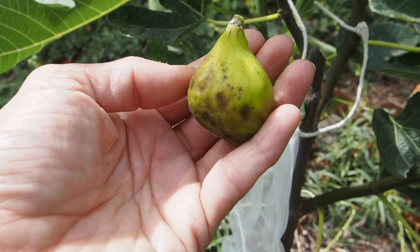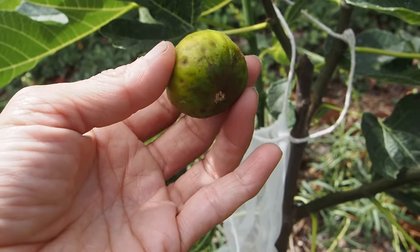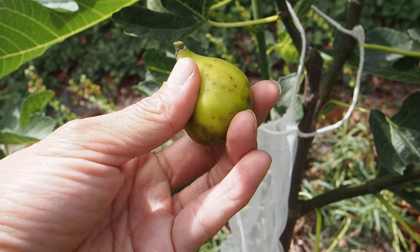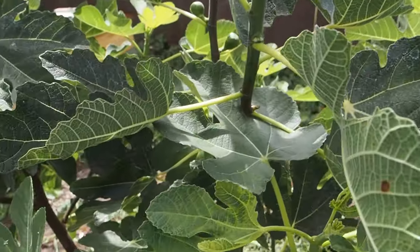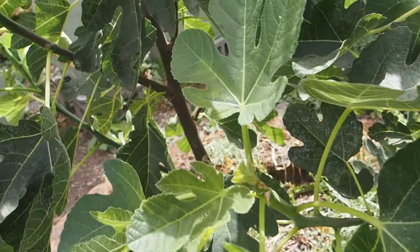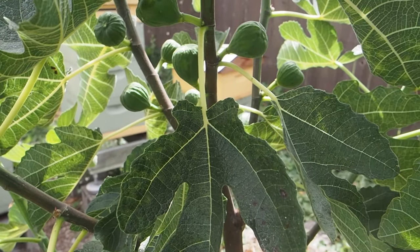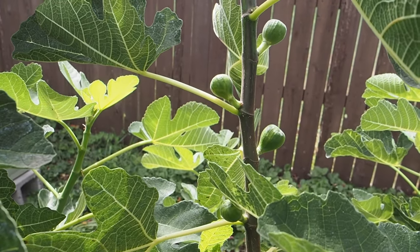The laterula, once it's really really ripe, it starts turning kind of brown. It gets these brown splotches on it, but that's when you know it's ready — it's nice and soft. I also want to show you the main crop that is on the fig tree. It's pretty loaded with main crop figs and they are pretty decent size, so we might see some ripe main crop figs on this tree this year.